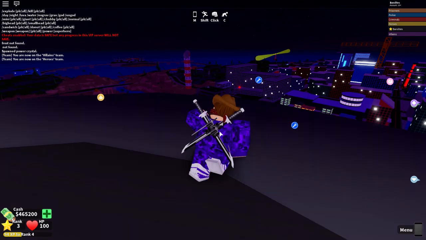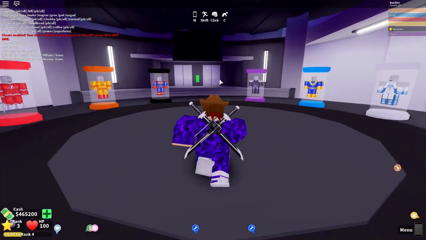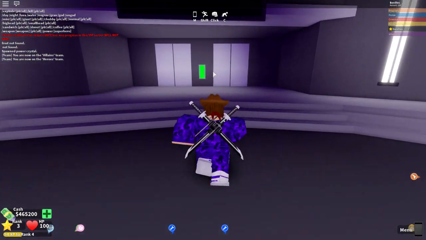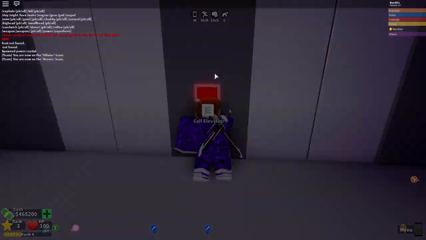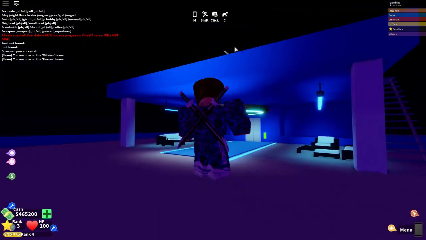Alright, so this is the new hero base. There's nothing down there, but there's a floor right here, and then there's an elevator, which I'll show you real quick. The elevator just takes you to the top of it, and up here there's a helicopter. It's like a little lounge area, and then there's a helicopter up there.